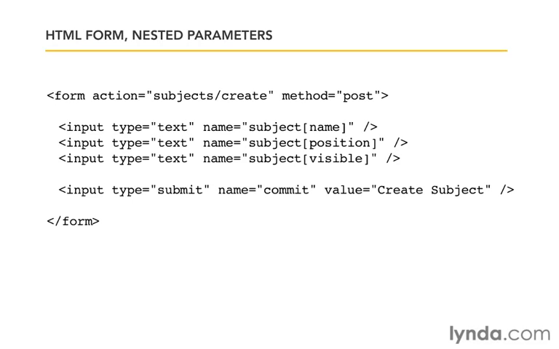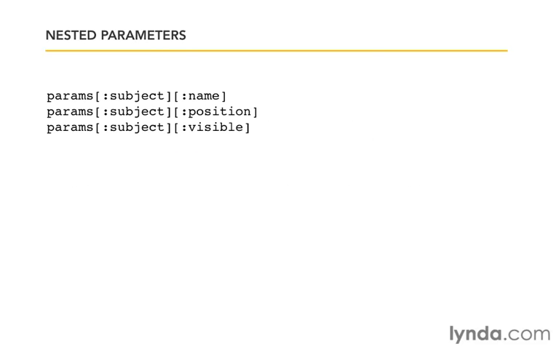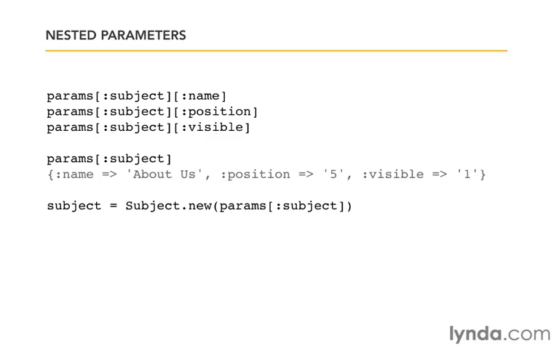Let's go back and look at our HTML form, but now notice what I've got as my name value. Instead of just being name equals position, name equals visible, now I've got that in square brackets and subject before each one. This is just basic HTML, but what it does is it allows HTML to submit these values grouped together as part of subject. It's a form array. And once we submit this form, we'll still have access to those values in the controller as name, position, and visible. We'll just have to specify that we want to start by looking in the subject hash to find those attributes. In fact, we can see that whole subject hash with just params subject.